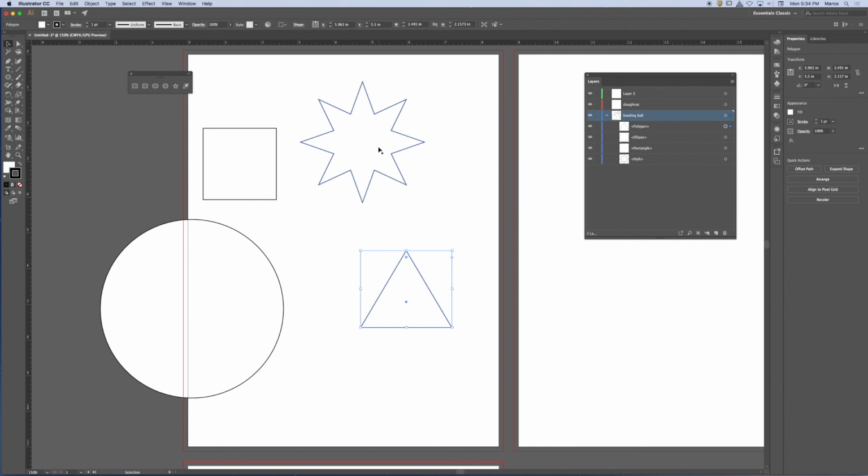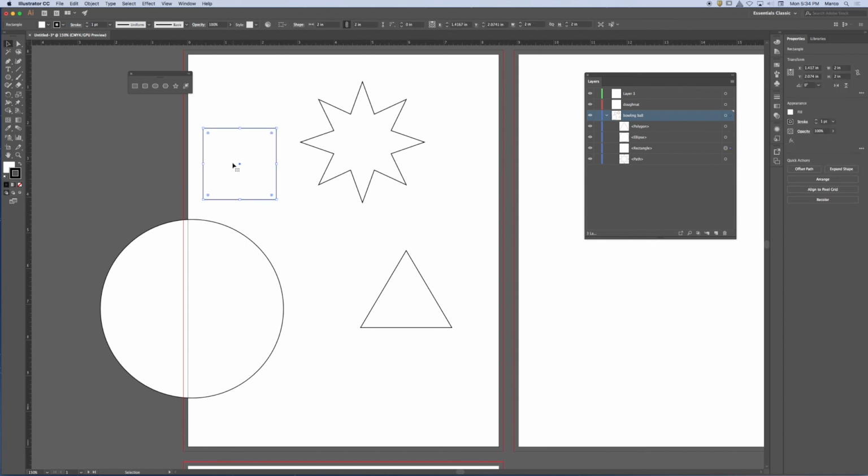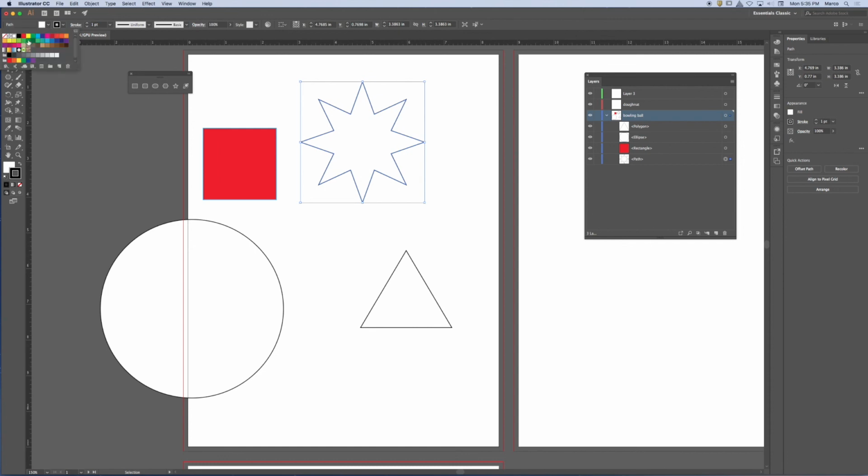Okay, so these are our primitives. So what I would like you to do is continue to draw these different primitives. I want you to take the next 2 minutes and draw more primitives, maybe experiment with the options, but I also want you to add colors to them. So select it and change one of them to be red and maybe the stroke blue. So play around with the colors, assign different colors to them.